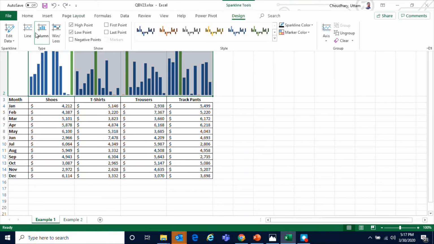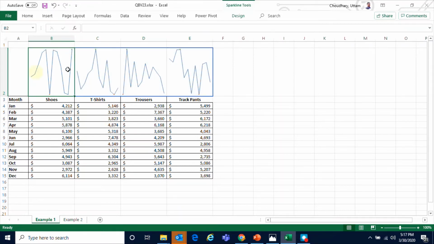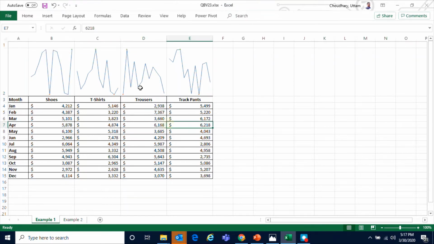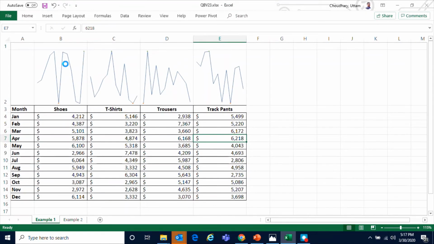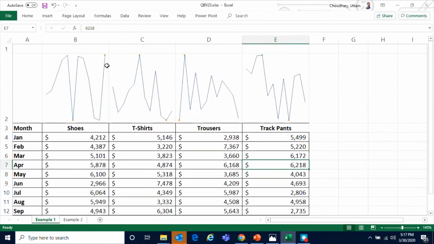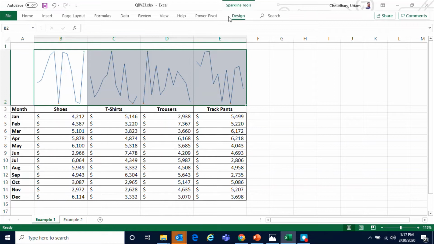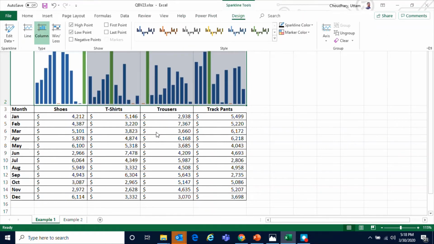It's the same thing we can do with the line chart. In case of line chart as well, we can go ahead and click on the high points and the low points. If you look here, it is showing green. Let me enlarge it to make it more visible. So if you see here, the high points are being noted in green, the low points are being noted in red. So this is how you can analyze more in terms of graph in a single cell, and it gives you the sense of how the trend is working in a single chart.